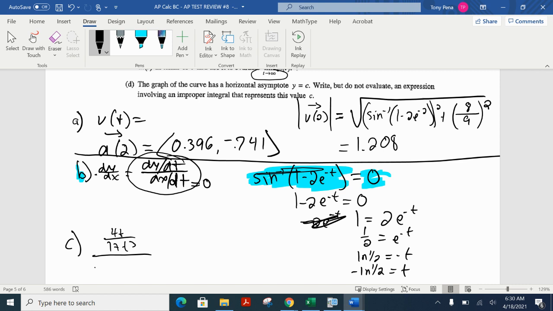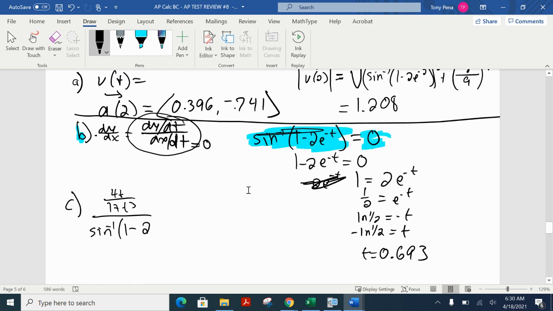And then divide that by the inverse sine of 1 minus 2. And then for the sake of us being able to see this good, instead of writing this as 2e to the negative t, I'm going to write this as 2, and then I'm going to put the e to the t in the denominator and make that exponent positive, just so it's a little clearer. Well, this is m of t. This is the slope, dy dt divided by dx dt. And that's what they told you m of t is.